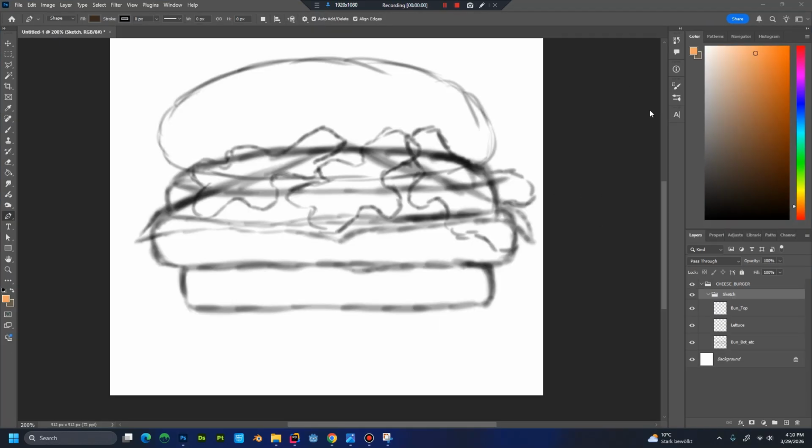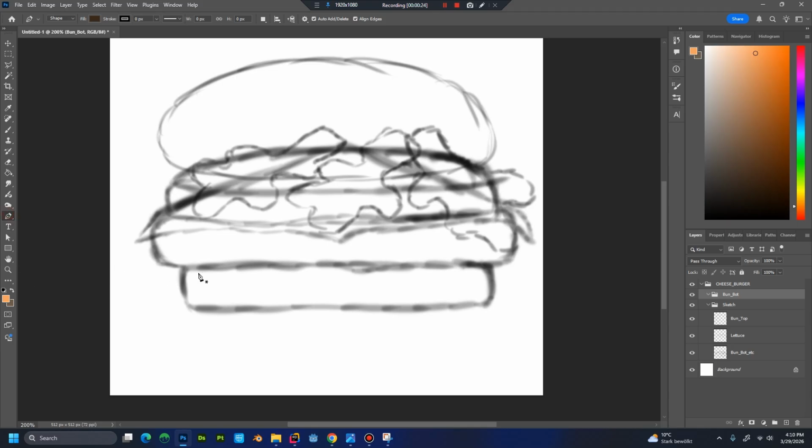Okay, now that we are done with the sketch, let's move on to designing our icon actually. For that, I'll go to this cheeseburger group and create another one here. This is going to be called bun butt for the bottom part of the bun, basically. So later on we'll also design the top one.